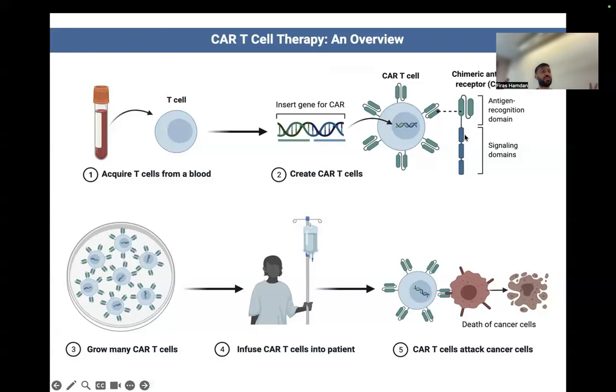This works extremely well. There are many CAR T cells right now. Let's say the biggest blockbusters that are most probably going to come up in the next 5 to 10 years will be CAR T cells. There are thousands of clinical trials ongoing on CAR T cells, and I think a couple of them are now accepted, mostly for lymphomas. Very great. But the issue with CAR T cells is that it's extremely expensive. We're talking about millions per year coming from one patient.